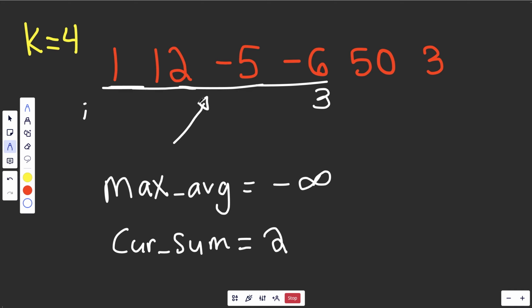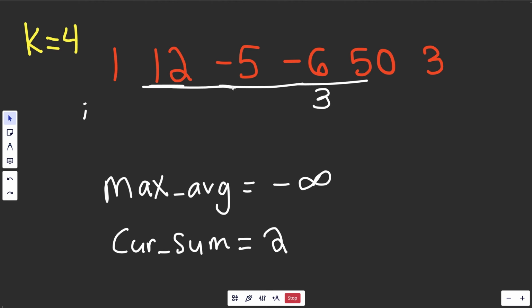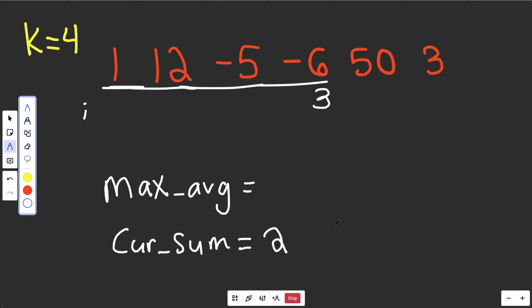So we have a window right now. Before we start sliding this thing over, we need to actually keep track of the current average. And so the current average is simply just 2 divided by k, because k is always going to be the length of our window. So if you do 2 over k, which is going to be 2 over 4, well, we are keeping decimal numbers. So this is basically 0.5. So that is our average so far. So that's the average of our first window.